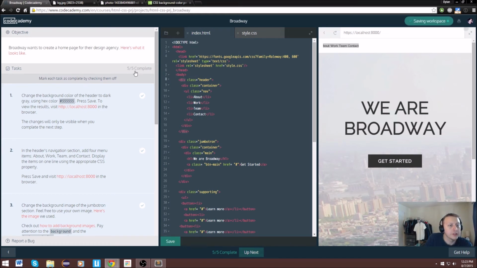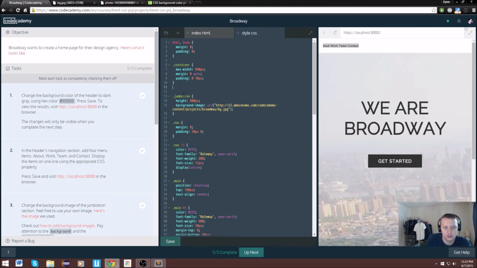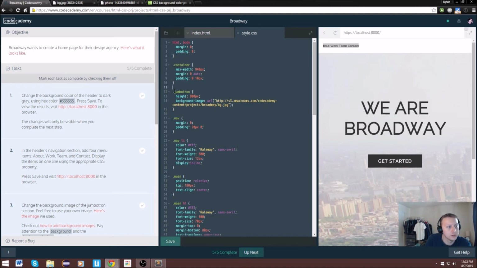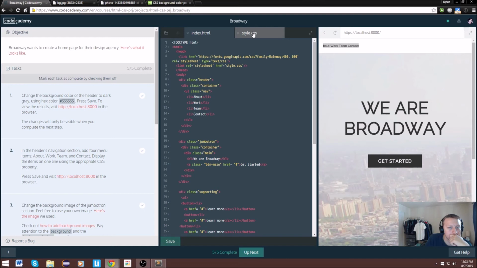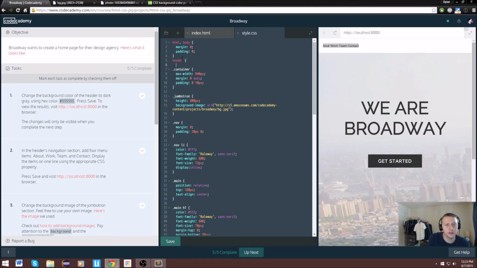Change the background color of the header to dark gray using the color. Alright, so HTML body. Let's see. I really do believe this should work.